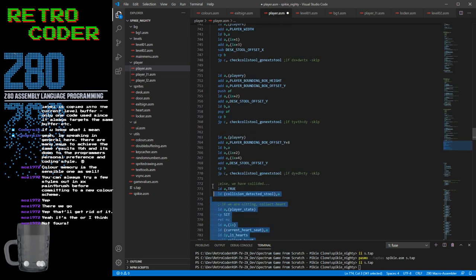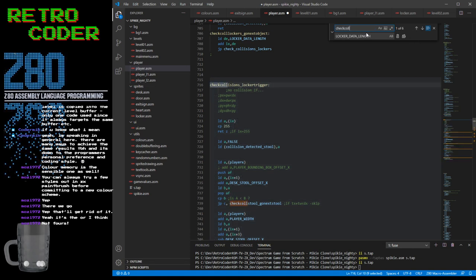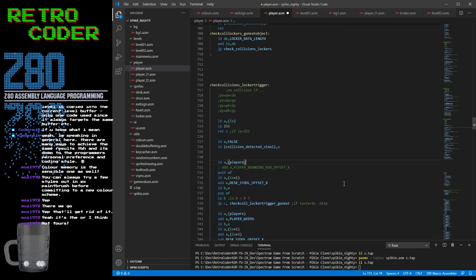Right. Firstly, before I get too confused, get rid of the obvious stuff that's wrong. That should be fine. We've got a ball to just say, are we colliding with any stall? That was just so we could sit down.